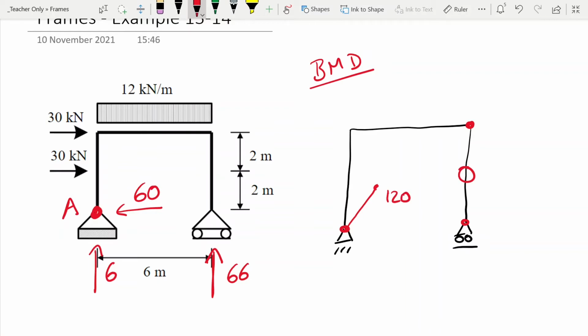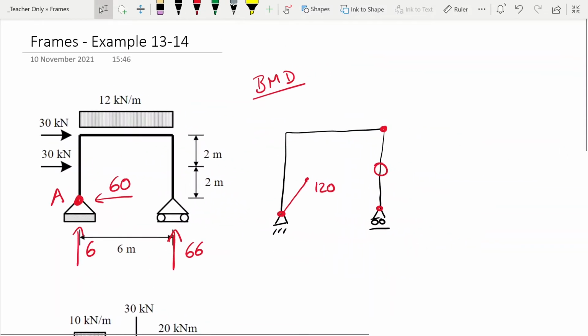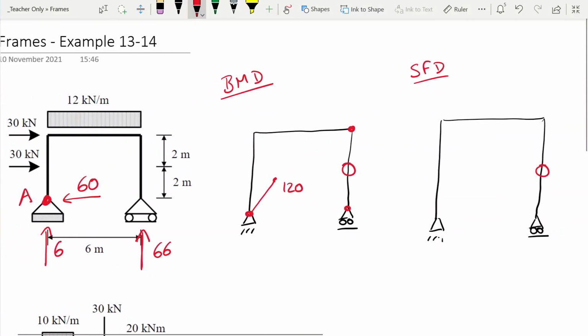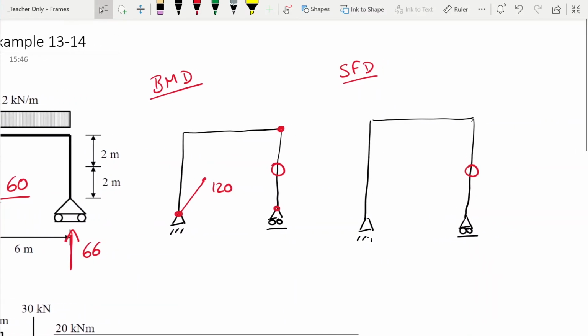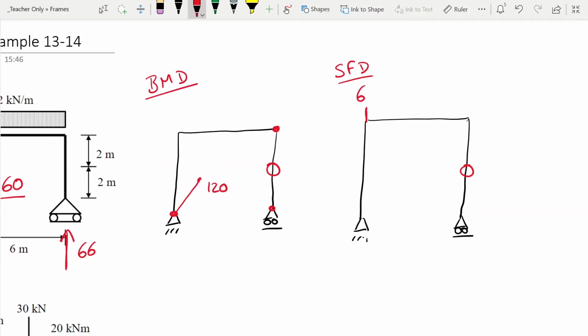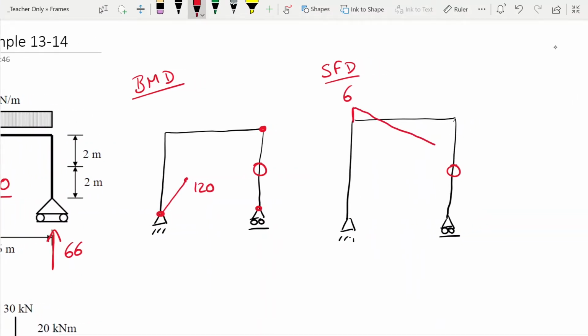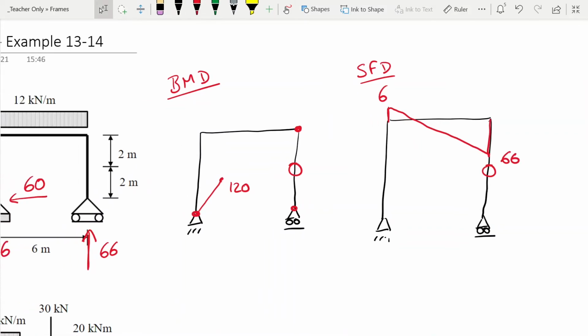Then we have a couple of loads there. We have a UDL. So let's maybe do, again, the shear force diagram to make sure our bending moment diagram gets correctly done. So let's stop and think a little bit about this. In this case, we know this shear force here is 0. And then on the beam, we have 6 to start. Then we have a UDL that gets minus 72 all combined. So this goes as a straight line all the way to 66. And then the 66 closes the shear force diagram at 0. So this is all good.